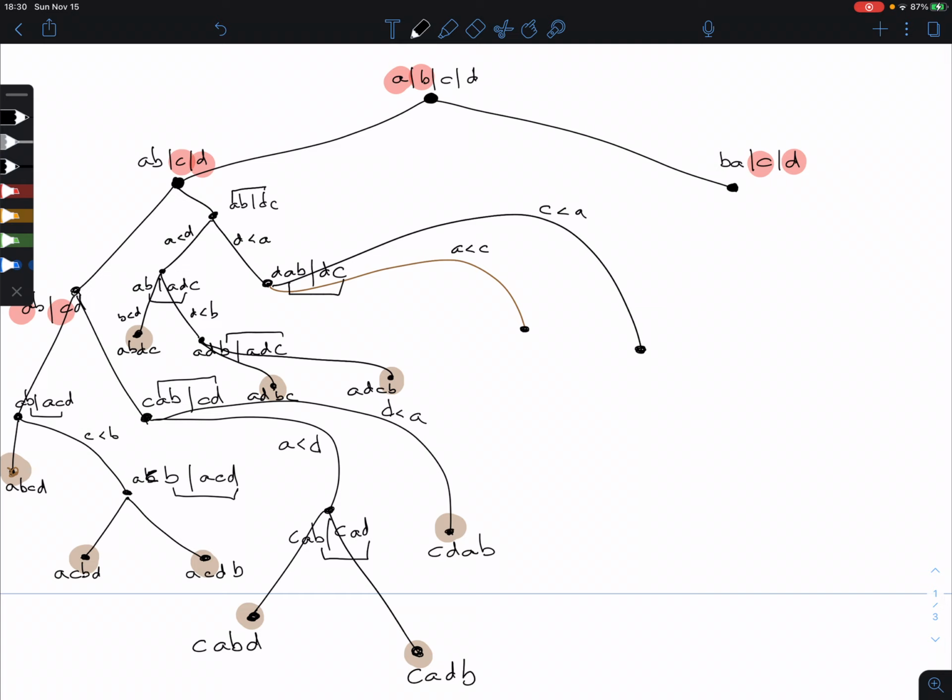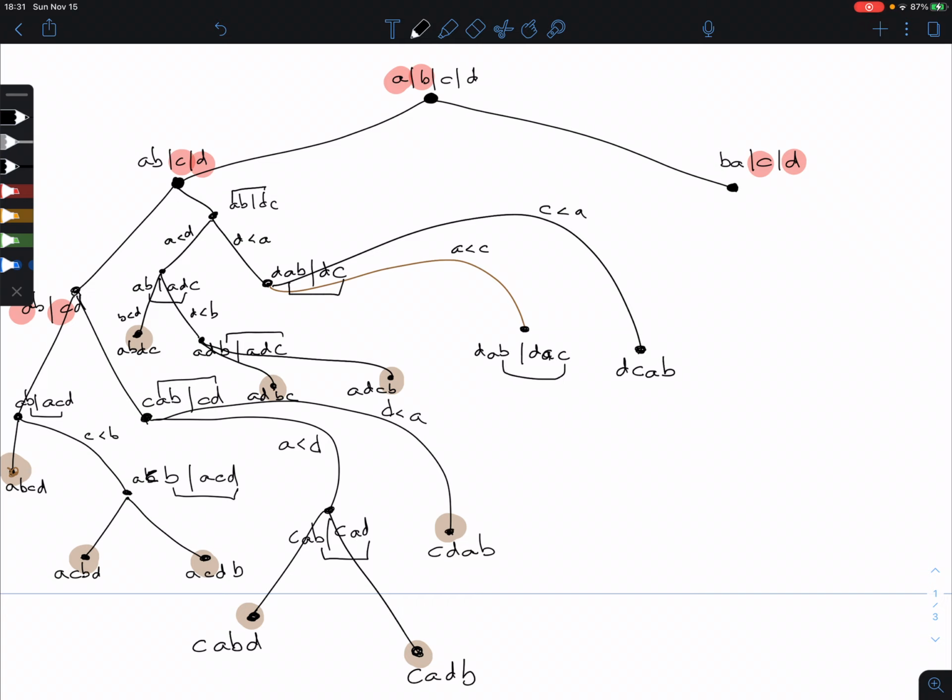Well, I know that A is bigger than D, so the second one I can increase. I can insert A there, but I cannot do anything with the first chain. What if C is less than A? Well, C has to be inserted here, but I know it has to be before D, right? So this gives me a complete solution: D, C, A, B.